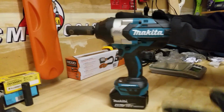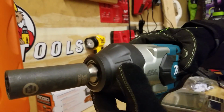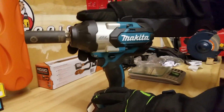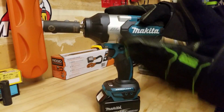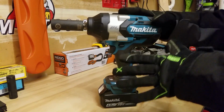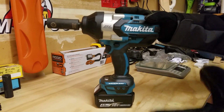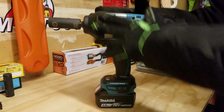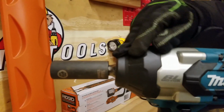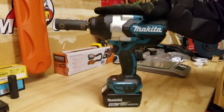What I like about it, first of all, as soon as I picked it up, is it has this nice rubber boot to protect it. If you have these impact wrenches, you know this area gets all scratched up, nicked up. After a week of using it, it's just destroyed. What's great is you don't have to buy one. Milwaukee offers a boot, but it doesn't come with it, you've got to pay $30. With this, it comes with the wrench already on, and it can come on and off. If you want to clean under there, it comes right off, and you can put it back on. That is a huge plus for me.